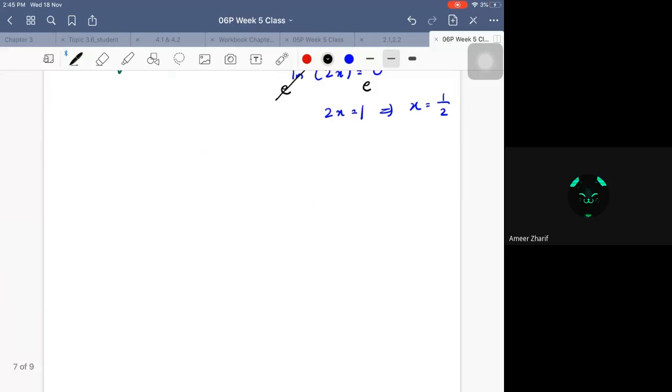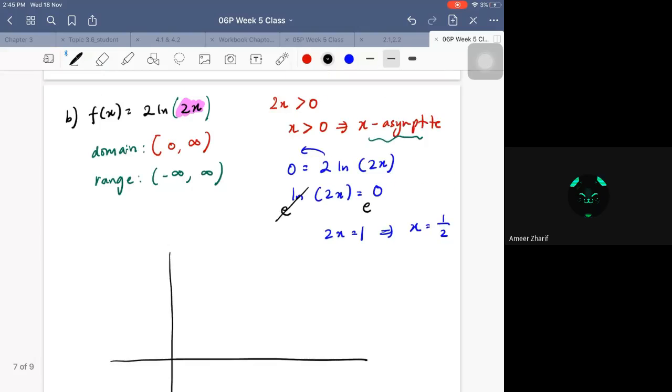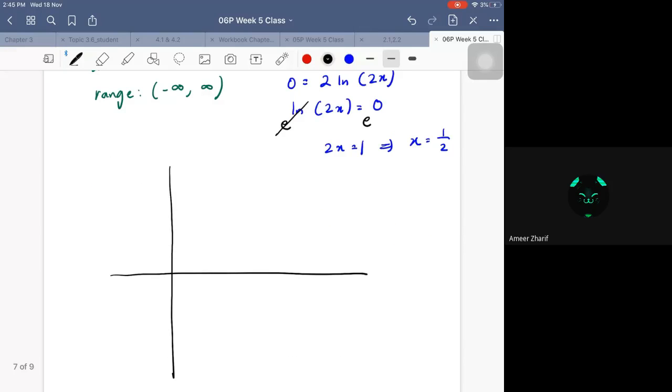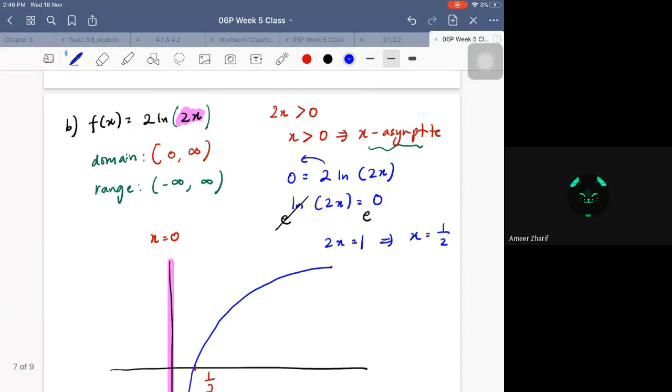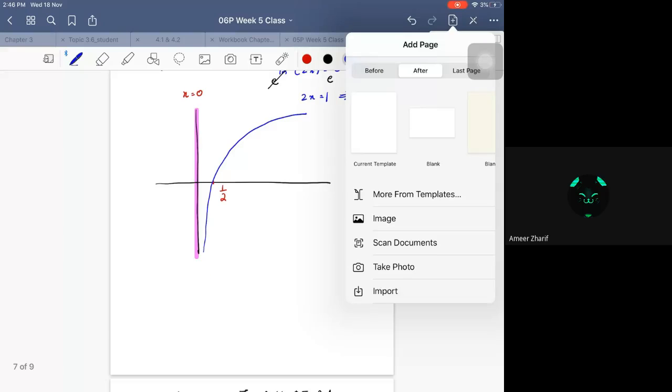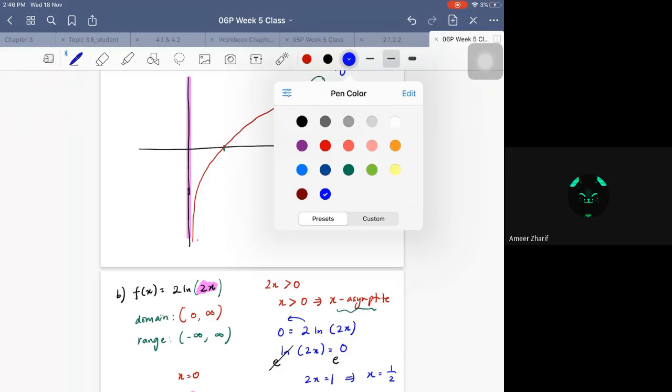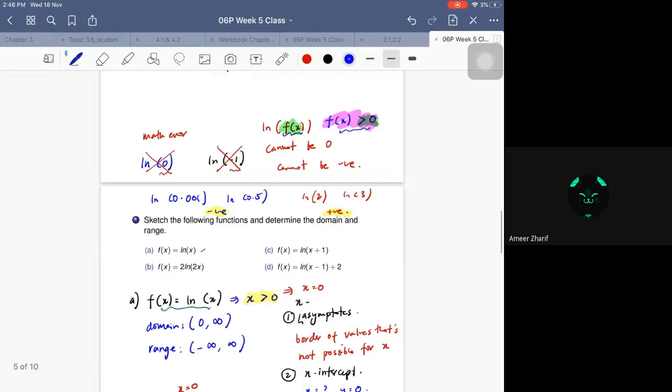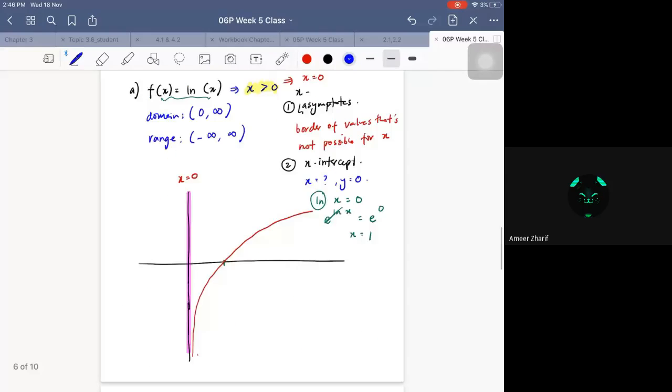Okay, so when I sketch this, this is how it looks. The asymptote will be right in the middle as we have seen before, so it's still going to be at x equals 0. The intercept is going to be somewhere over here, at a value of 1 over 2. The shape is going to be exactly as we have seen before, just a curve that looks like that. So that is the graph of 2 log of 2x. I'm going to sketch the last one before I proceed to the other topic that I want to discuss. So log of x minus 1, plus 2.